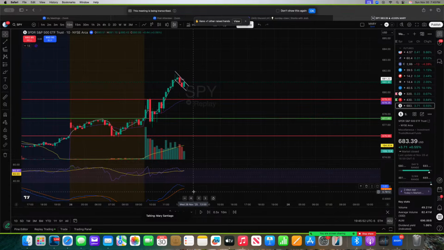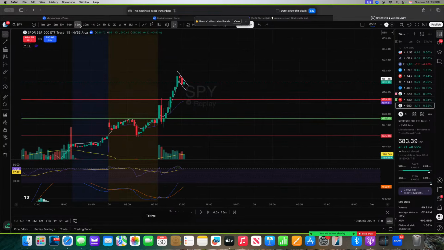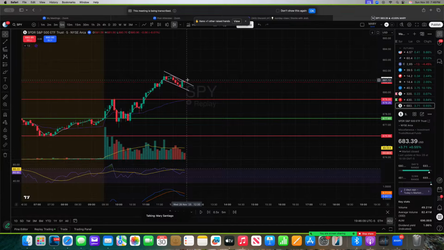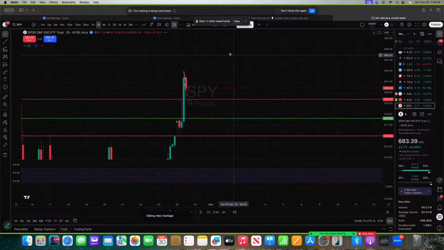Your RSI is looking pretty good because it's still above 60. Your 15 minutes is still pretty good, still bullish. Your RSI is still above there. Let's see. We break out of that, then definitely we could see this. And maybe we could definitely see that 683. But let me see where's the resistance of this, by the way.